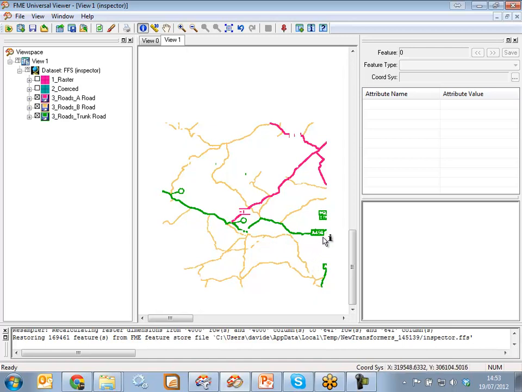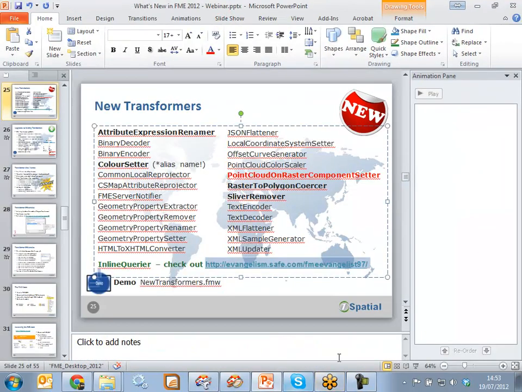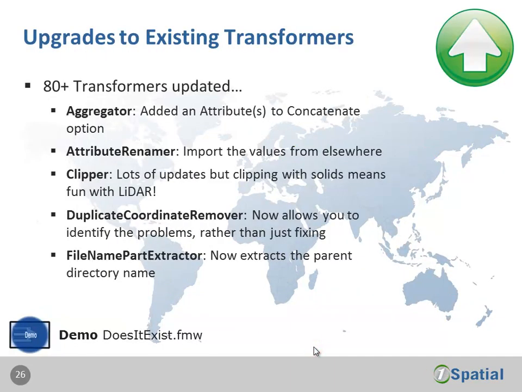You could use the centerline replacer transformer to basically go in and put center lines down these features to create more cleaner linear features. So it's an interesting transformer to go and have a play with if you want to try some basic vectorization of your data. Okay, so some new transformers there.